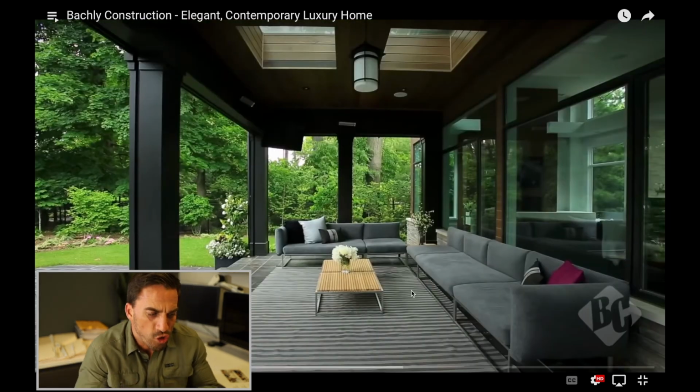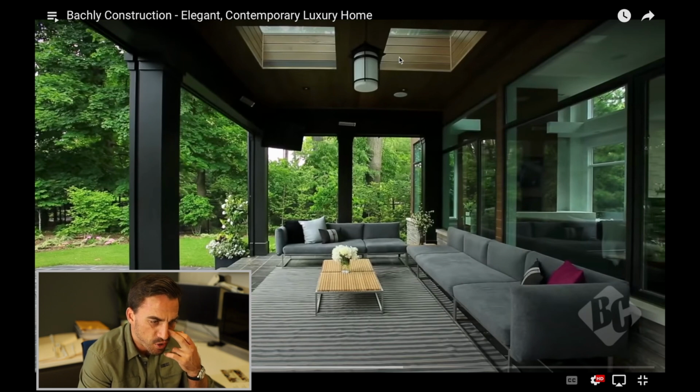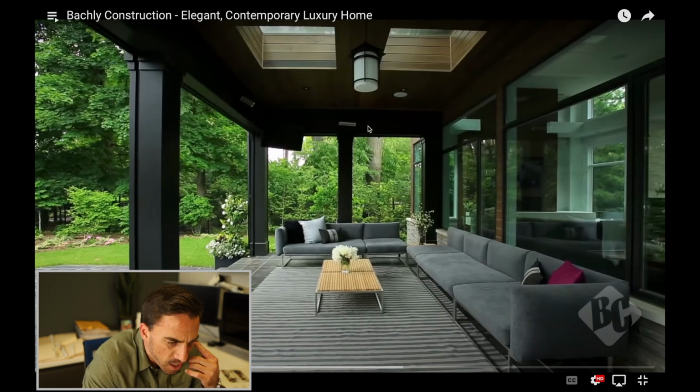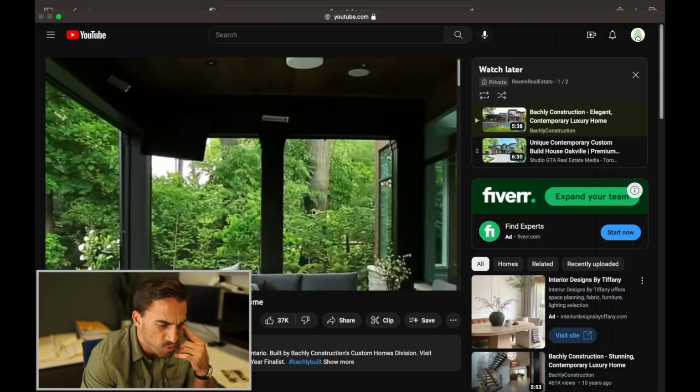Also one of the things I really like is if you'll notice this overhang here, the posts that hold up this exterior structure that shields this outdoor space. Obviously they put a lot of attention to the millwork on these exterior posts here, as well as having skylights. And I think they did a pretty thorough job. As you can see, there's also a speaker. Looks like they have a couple of heat lamps. So they're definitely doing this to the best of their ability. I can assure you of that.